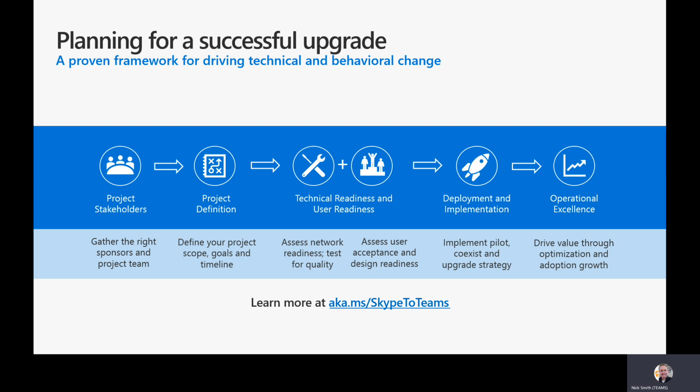So first of all, we have a great resource out at aka.ms/SkypeToTeams. This is an entire page dedicated to how people can make the transition from Skype to Teams. It will give you links to videos that detail the entire technical process, all the different admin capabilities, what interop looks like. But it also gives you a lot of different adoption resources that help you to go through, how do I plan this? Who are my project stakeholders? What are we doing for technical user readiness? How are we making sure that it's out there?